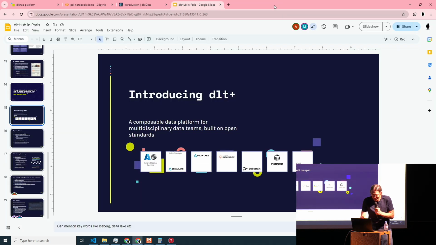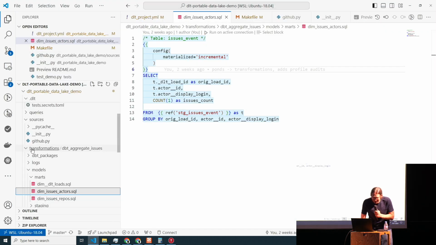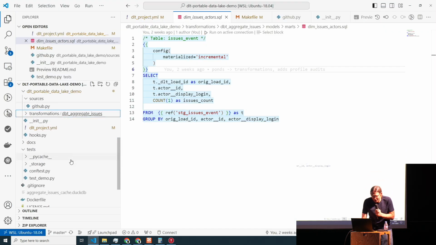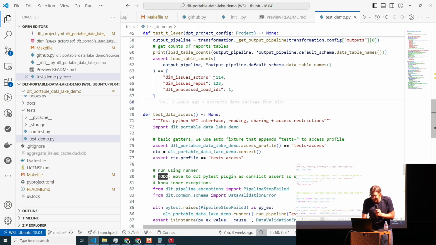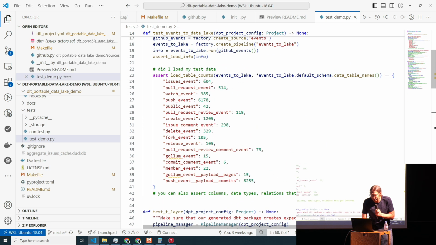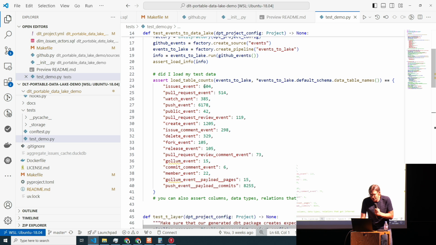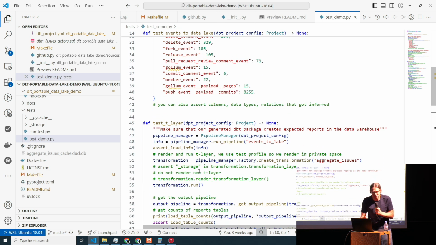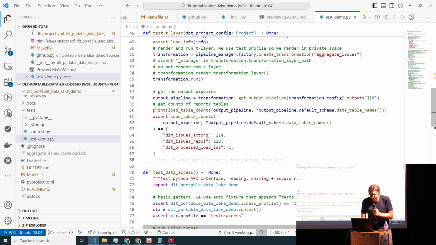So modeling is done. Now I need to think a little bit about the quality of the data because this is still DLT and this is still Python. I can write tests. Yes, so I will write tests for everything that I did manually. So I run the pipeline. I assert the shape of the data. I see if I ingested everything that I wanted. I do the same for the dbt. I simply run it every time with a clean state, and I see if there's the correct shape of the data at the end and the correct things. Like you can go very deeply. So now I'm quite sure that the data is right.